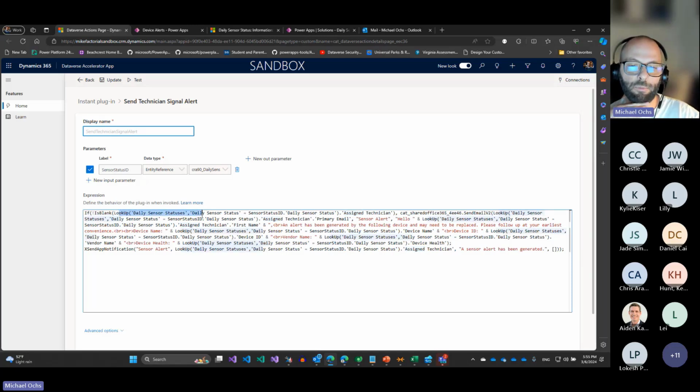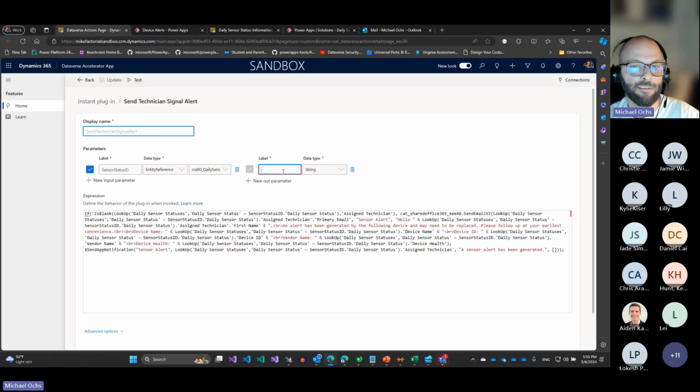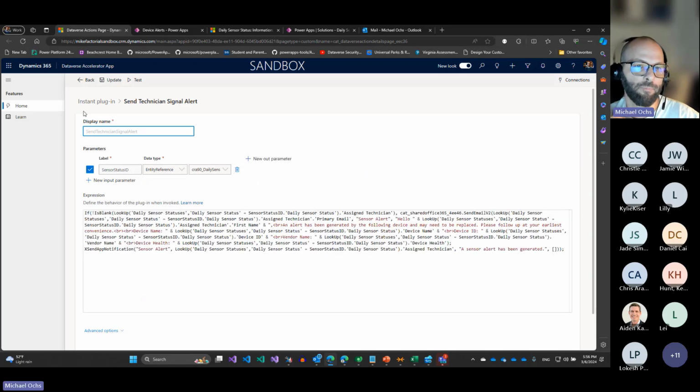Instead, you see a bunch of lookups that I'm doing in order to get the record identified by this input parameter. So input parameters are allowed in instant plugins, output parameters, right? So I can output things. These are APIs. These are custom APIs that you pass in some value to. It'll spit out values back to you. And you've got options for types of things you can return as well. So you can make them strongly typed.